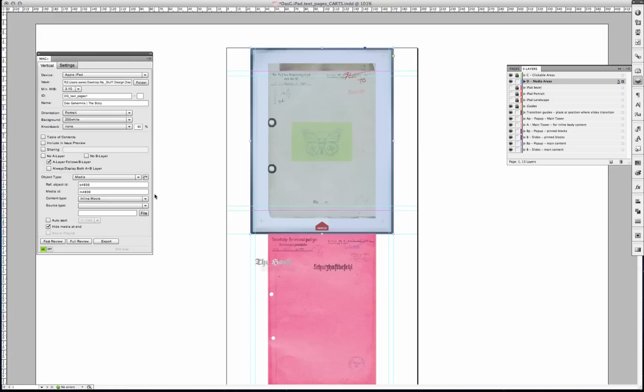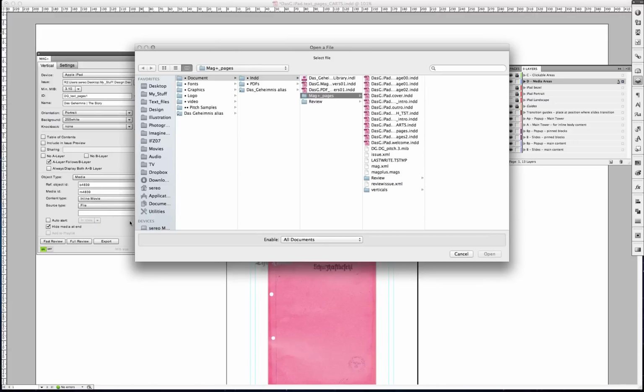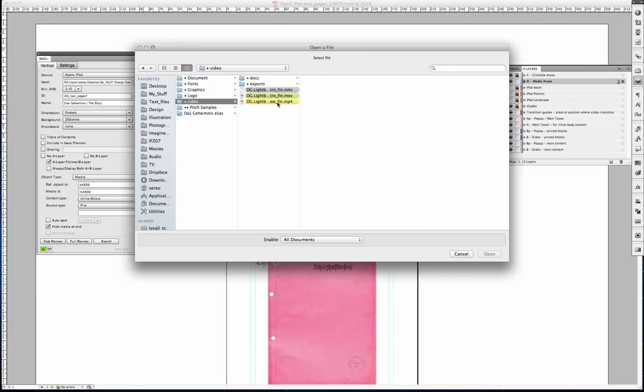I'm going to leave it on inline movie, and then I'm going to go down to source type. You've got 2 options here, file or URL. So you could have a streaming video. If you selected URL, you'd have to place your target URL in this field here, but we're dealing with a file. So click on file and let's import that video file in. It's that MP4. Open that up.